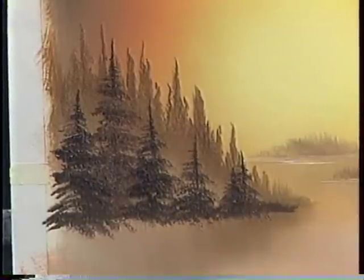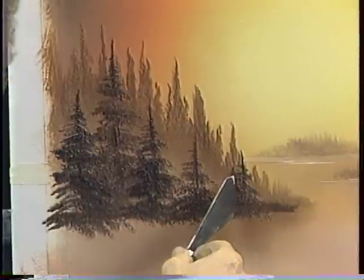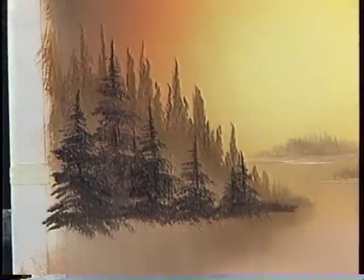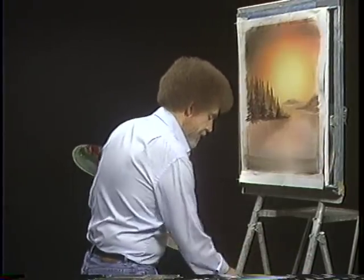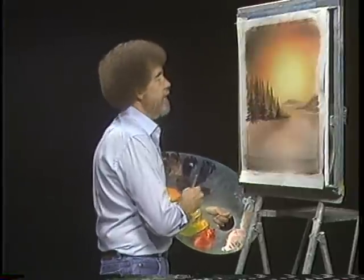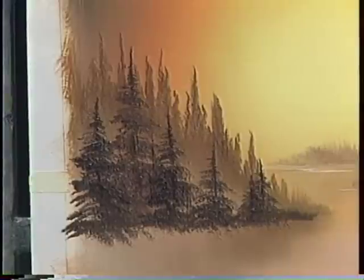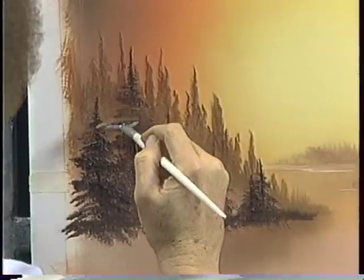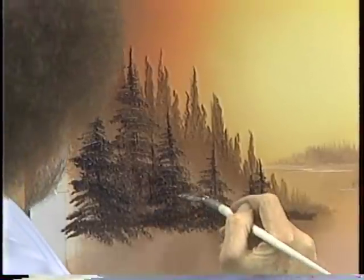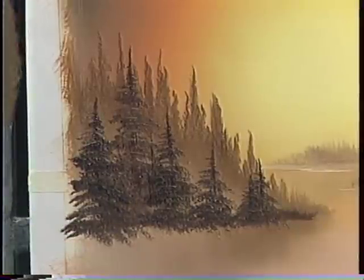There, we'll just take a little dark color. Just put the indication here and there of a little trunk. It's the same exact color, but it shows up. A few little trees and stuff. Now then, when we got that old color going, I'm just going to add a little tiny bit of yellow ochre right on there. Here and there, we don't want much. A few little indications of some highlights. I want to keep this dark, real dark, because that's what makes it stand out from what's behind it.